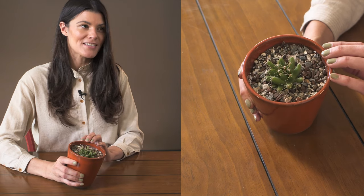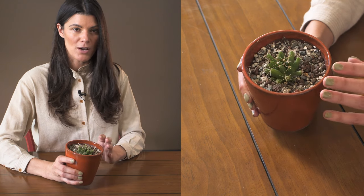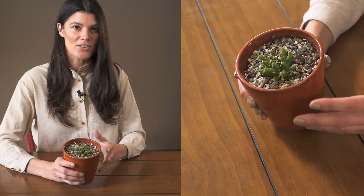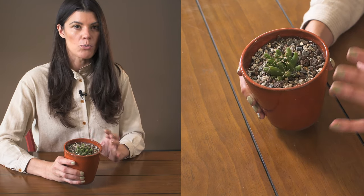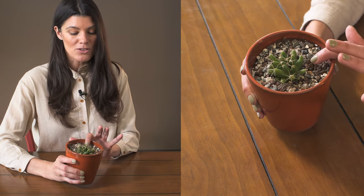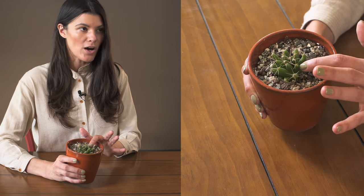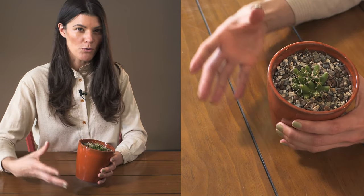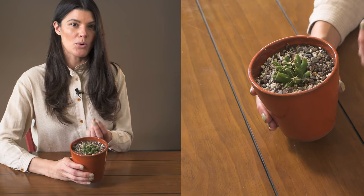As far as watering this guy, I withhold watering for the most part in the winter months and some of the late fall months. And as soon as spring starts up again, I'll start watering again, because that southwest facing window gets a lot of intense light and you want to water in relation to the light that you're giving it. But mind you, this is a more succulent variety of plant and it's holding all that water in these long nipples, if you will. So you're not going to want to overwater this plant. But because I have it in a really well-draining mix, it's not going to hold on to a lot of that water anyway.